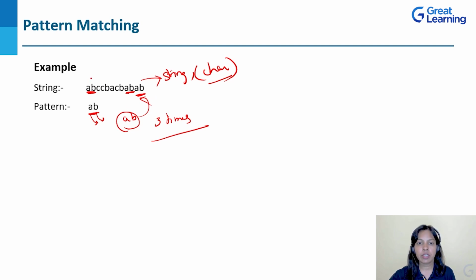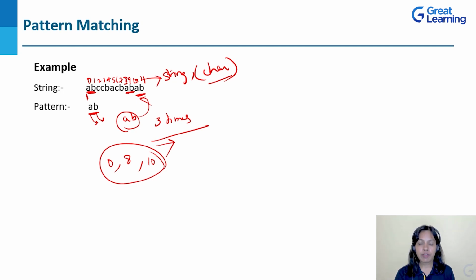If I talk about the indexes in computer programming terms, starting from 0: 0, 1, 2, 3, 4, 5, 6, 7, 8, 9, 10, 11. These are the index numbers. If I ask at which index numbers this pattern was matched, you have to tell the first index from where the pattern starts. So AB starts at index 0. Then AB here also, so the starting index is 8. Then at index 10, this is also matching AB. So these 3 indexes are where the pattern AB matches in the given string. This is an example of pattern matching.